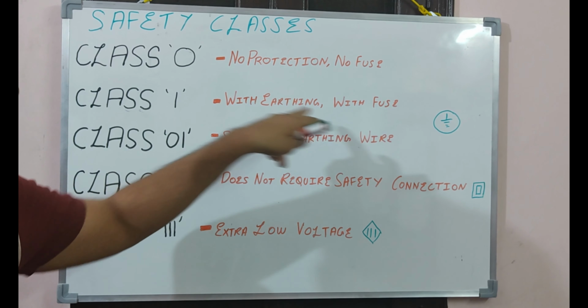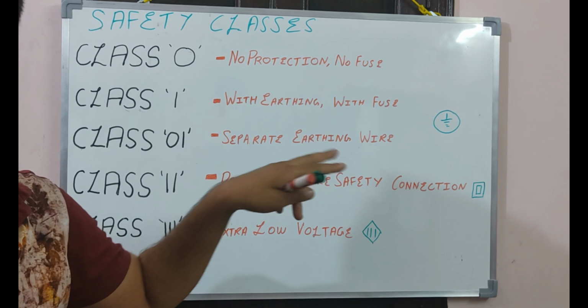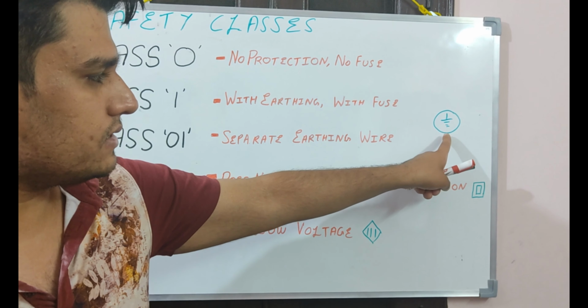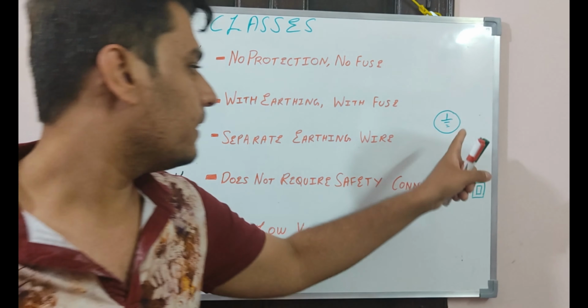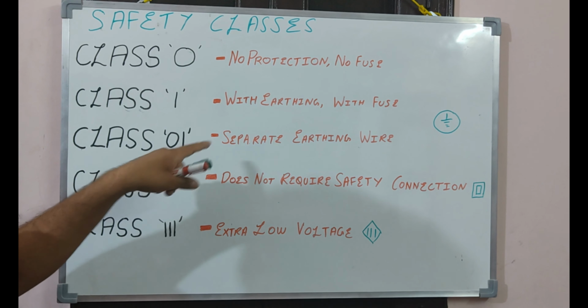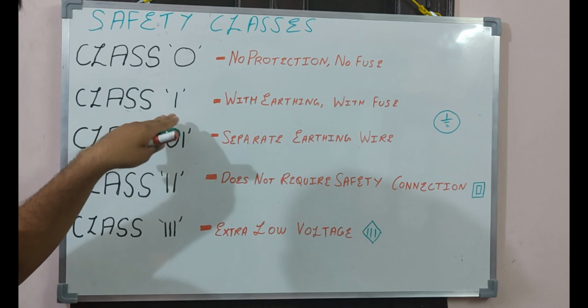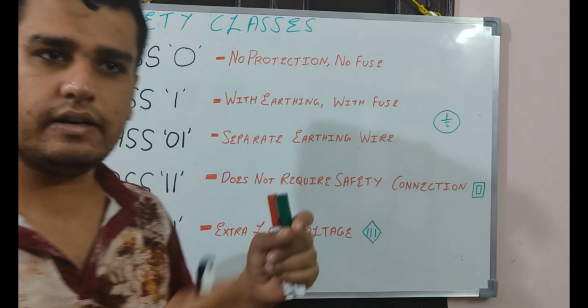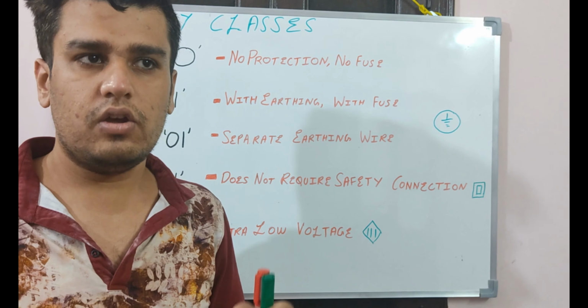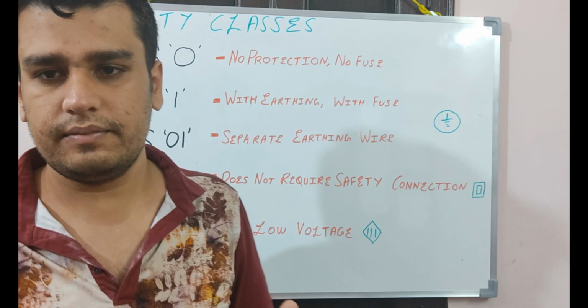It has fuse and also the earthing cable. This is the sign of class 1. Okay. Next is class 01. This is a sub part of class 1. The difference is it has a separate earthing wire which is connected from the chassis to the earthing.